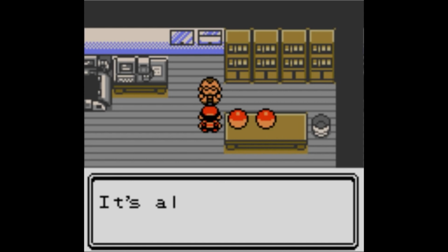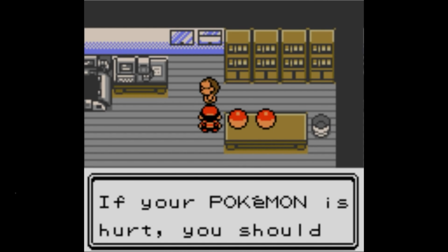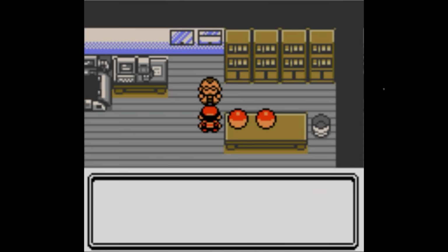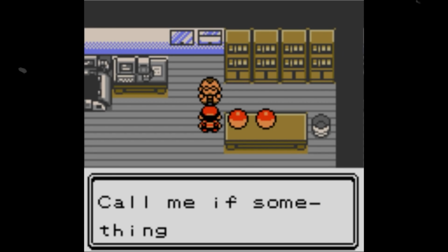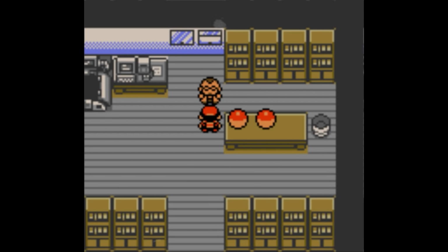The author decided he needed to try this on a trainer to see what would happen. The author encountered a trainer and immediately used the move on his Pokemon. The Pokemon was defeated immediately and the trainer yelled at the author, "What did you do to my Pokemon?" The battle ended and when the game returned to the world, the trainer was gone. All the trainers in the area were gone, actually.